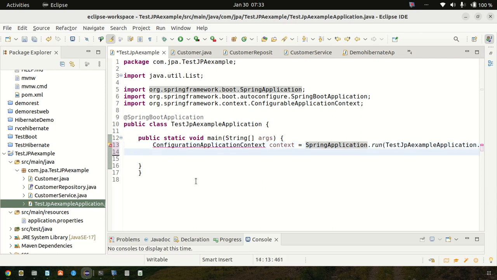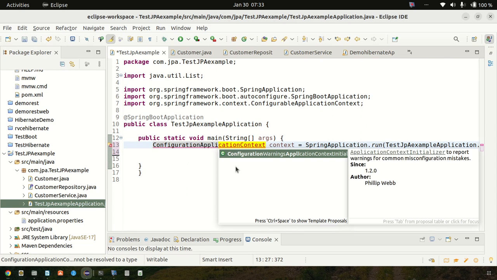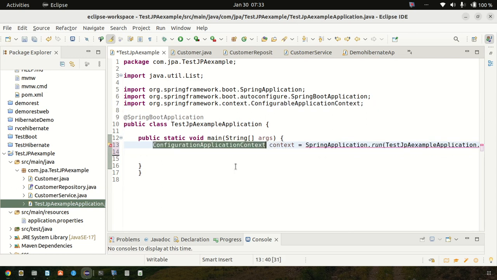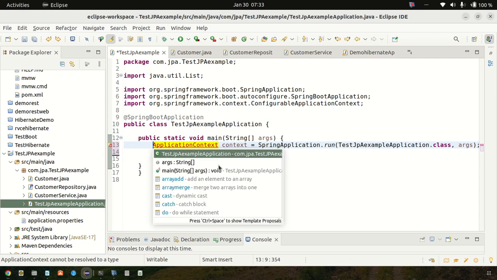So now we have the Spring application context. Configuration application context. Not this one. We need the application context from the application.